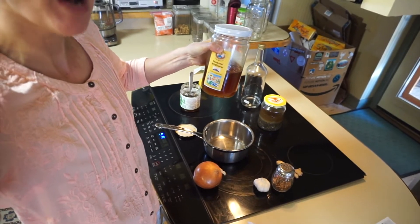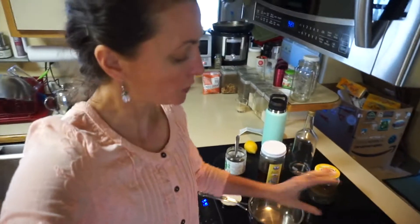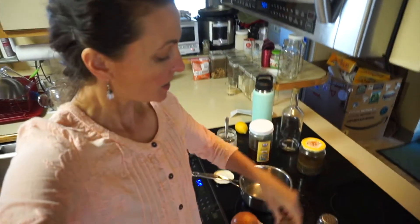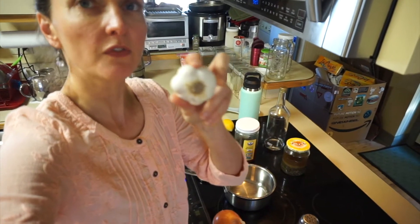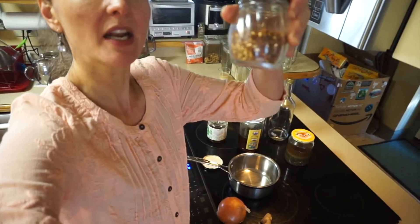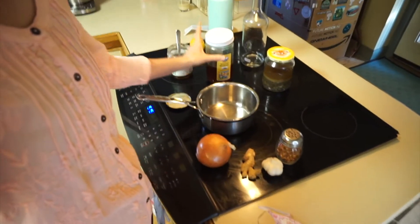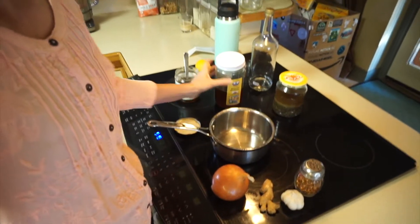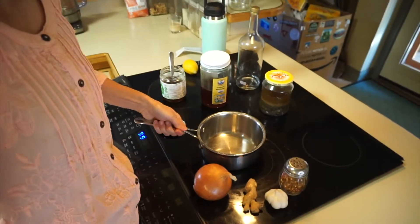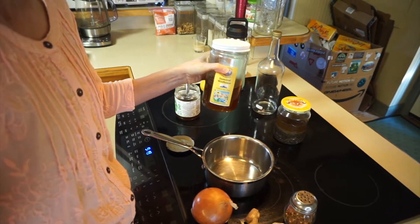You're going to cover it up with raw honey — on top of the onions comes honey. If you want to make it even stronger and more potent, you can put a little bit of ginger in it as well. You can put a few slices of garlic in it as well, and I have even put a little bit of chili flakes in it. So you will slice the onions, put all your ingredients in, cover it with raw honey, and then you're going to simmer it. I was simmering it for about half a day on very, very low heat.